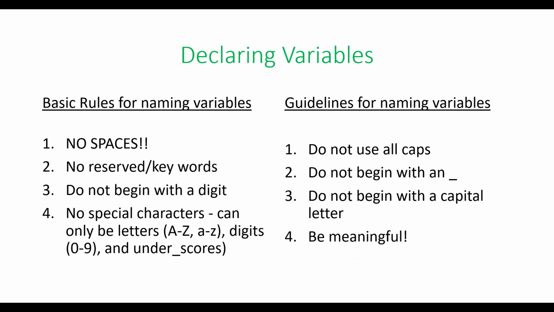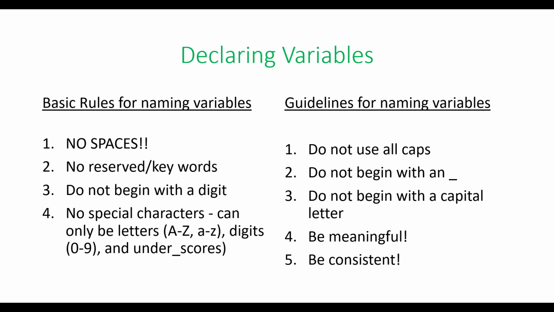Well, it's not quite the last one, but we want to make sure that they mean something. So don't use X, Y, Z, P, Q, R. Don't use just single letters for variables that are supposed to represent something else. There will be times where we might use an X, and we'll talk about when that's going to be okay to do. But in the meantime, if a variable is supposed to hold something like a person's age, then let's call it age. Then the next thing is to be consistent.